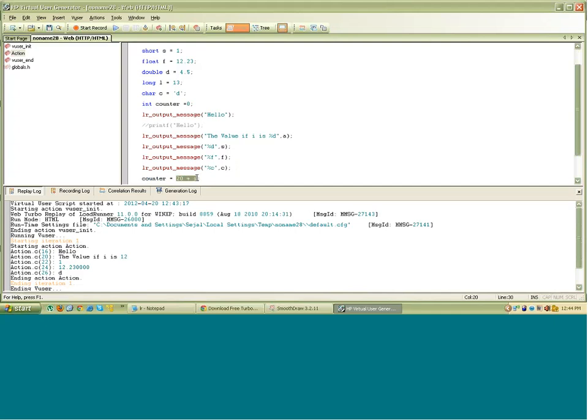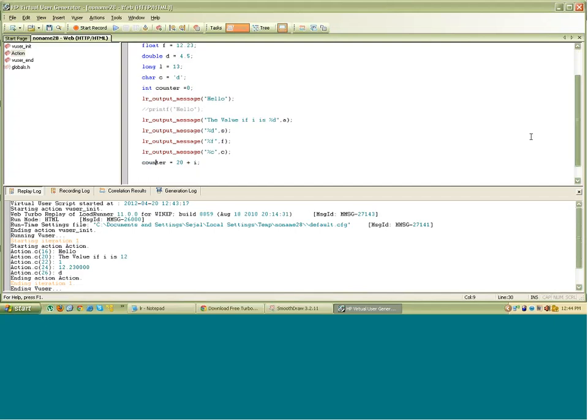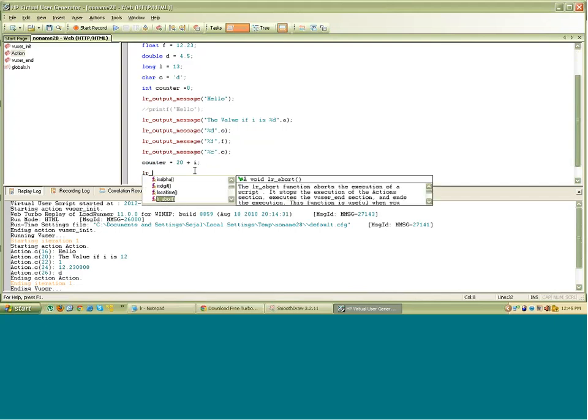Whatever is the sum, I'm putting in counter. So the counter, which was earlier 0, after this statement is executed, is no more 0, and it has some value in it.